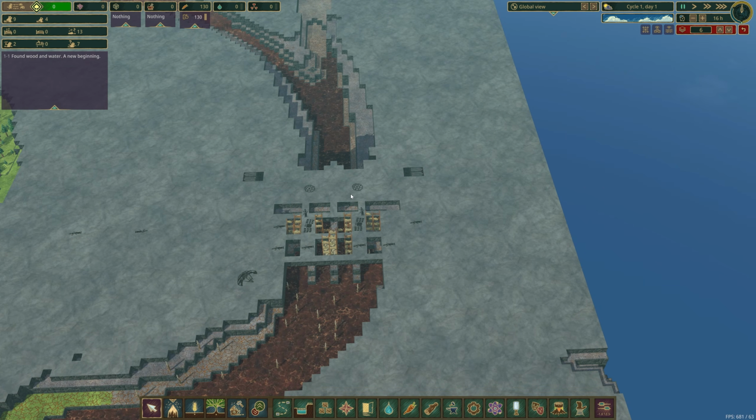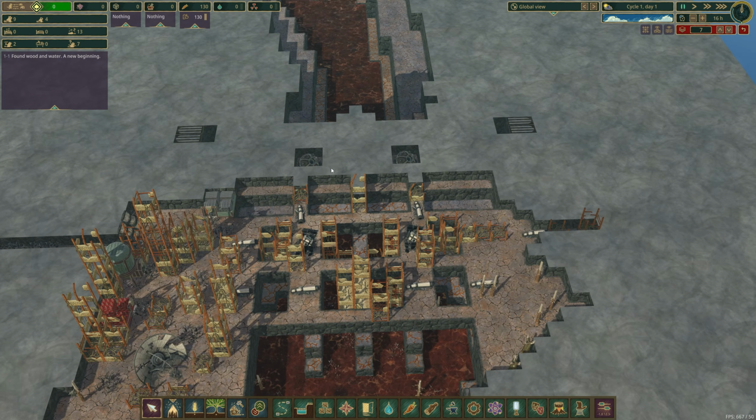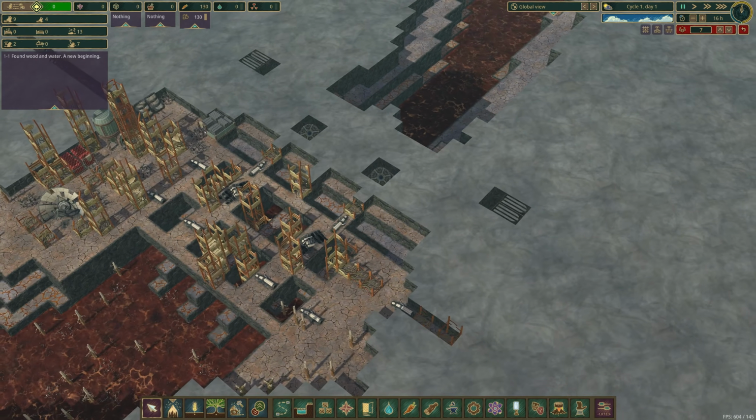And as we continue going up, you see this? This is the bottom of an unstable core. There are two of them. They make a horrifying noise, and these are very large. Radius of 4.